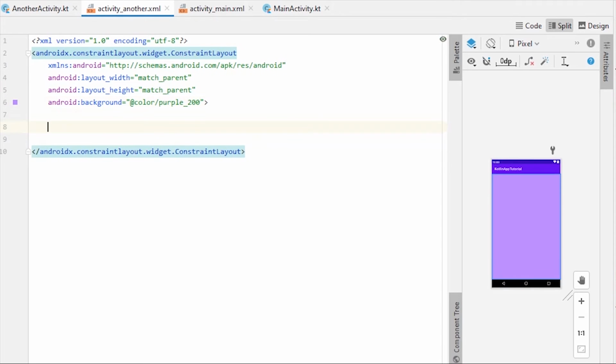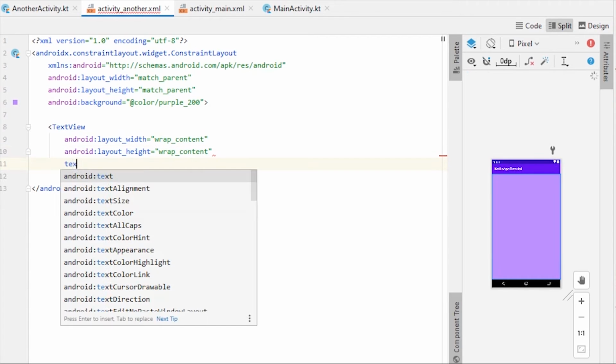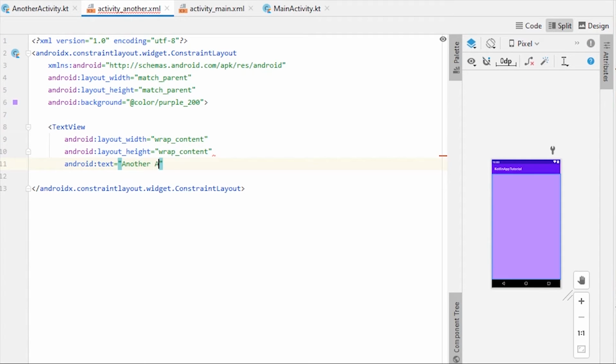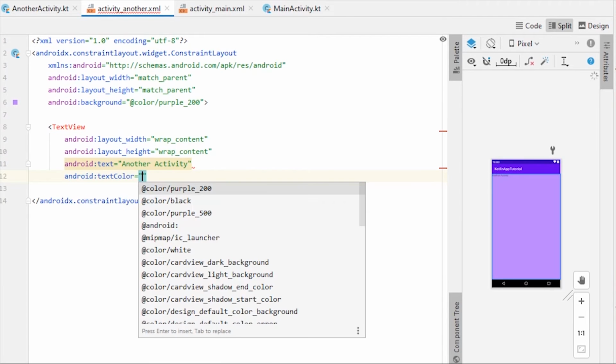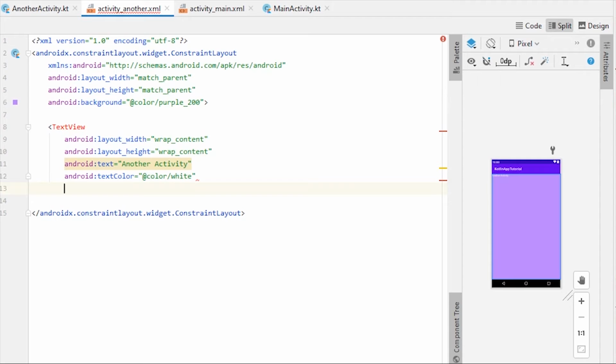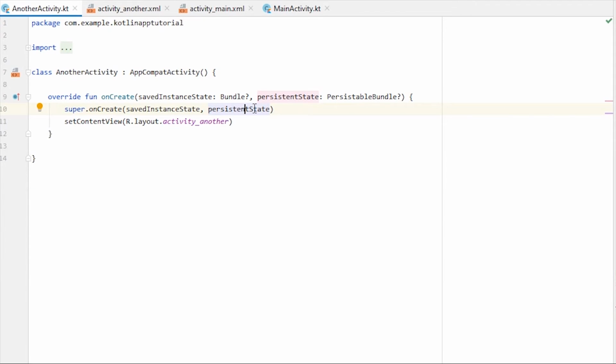Let me just take a text view with wrap content, and the text will be Another Activity, the text color will be white, and the text size will be 20 dp. I'll have to give constraints, so horizontally parent and vertically parent.